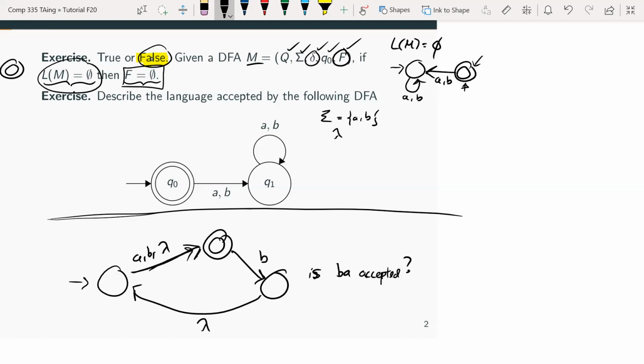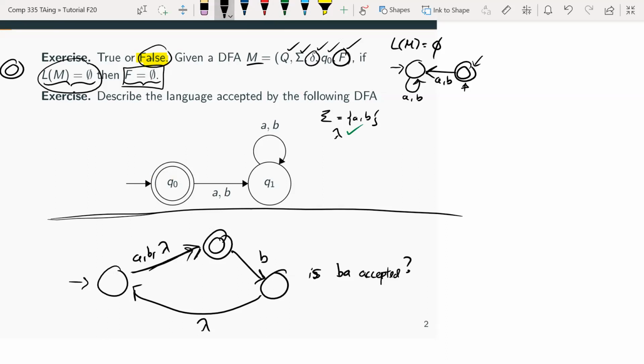If we start with the empty string, it goes into Q0 and stays in Q0, because there's no more input to read. So it halts at Q0, and because it halted in a final state, we accept the empty string, lambda.